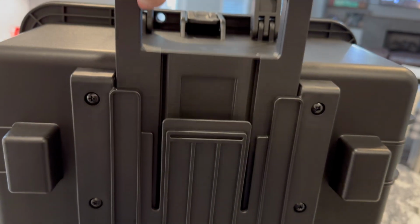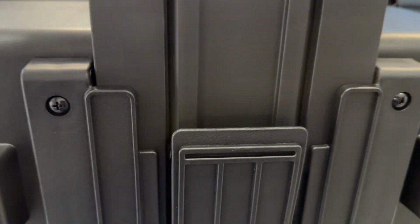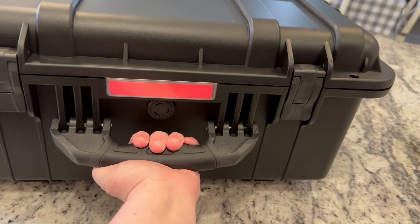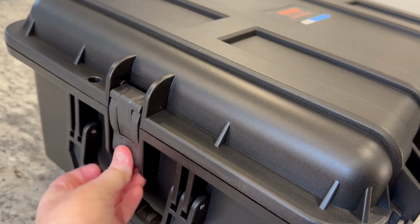One of the other standout features is the mobility of it. It has a retractable handle, and the wheels roll really smoothly, making it easy to transport. And the side handles are great for carrying it. They're padded and really comfortable. It also has two different spots where you can put a lock through it for an extra level of security, which is obviously great if you're traveling with expensive equipment.